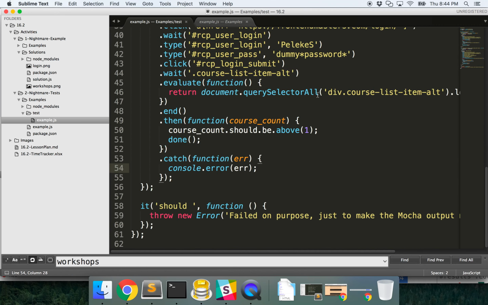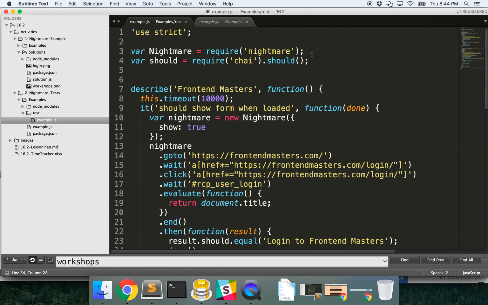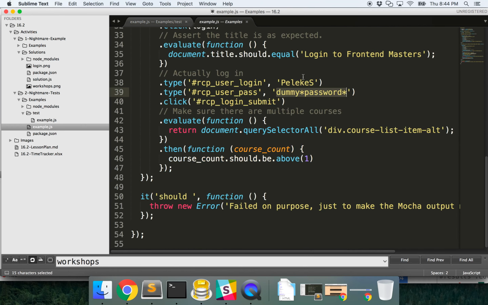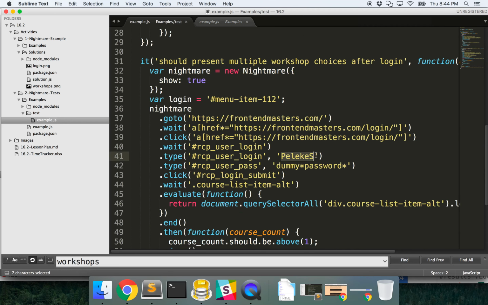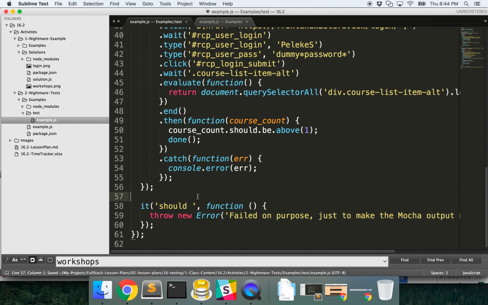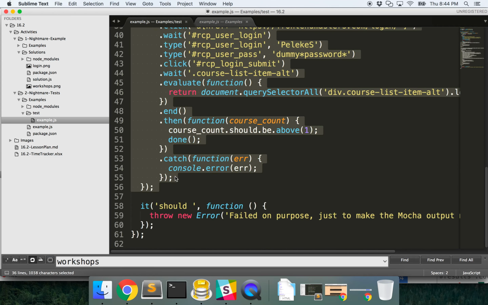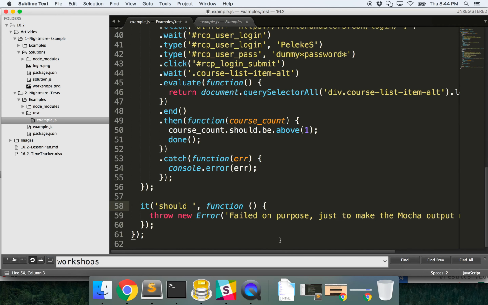There's something wrong there, so it might be the username. Let me check the username. Yep, that's right. All right, not sure why the second test isn't passing. This should pass, and then the third one should just throw an error.